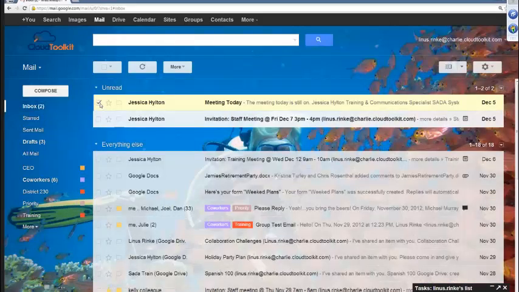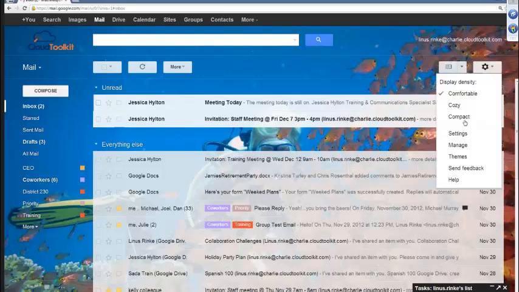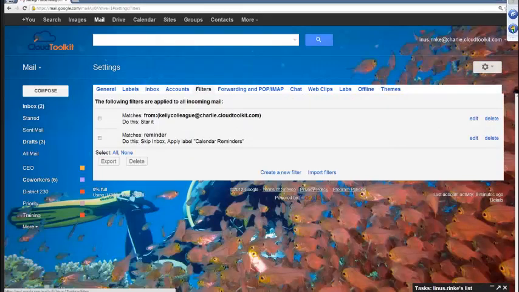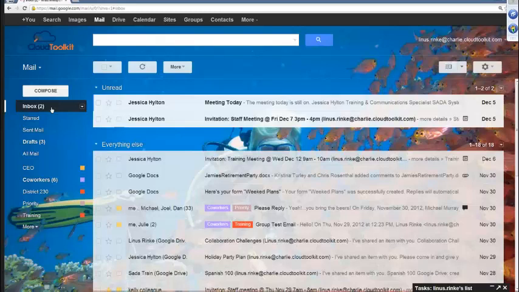So the next thing I want to talk about is using filters. As I talked about when we were going through our settings, filters are a nice way to keep your emails automatically organized by setting up an automated action for every email that hits your inbox. Of course, we do have the option of creating a filter directly from our settings page by again coming into our settings page, finding the filters tab, and then clicking on create a new filter. But there is an easier and more efficient way of creating a filter, and that's creating one directly from an email message.